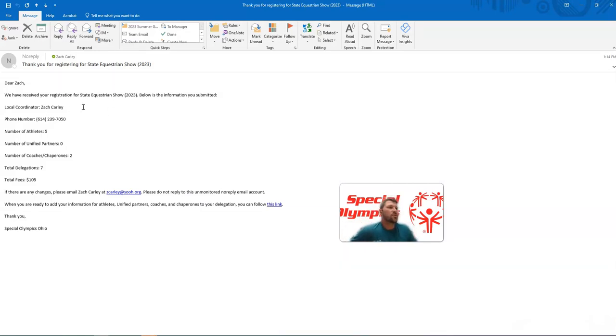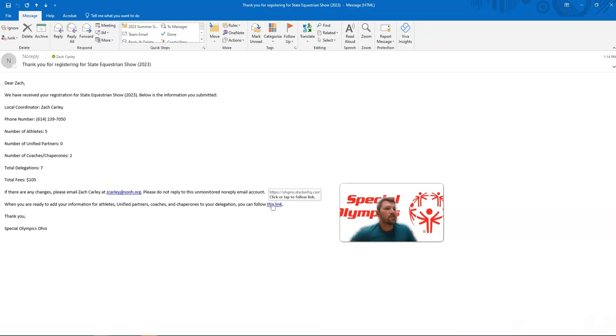So it'll tell you what your event is. This one says equestrian because I had done that earlier. But it'll tell you your event that you just registered for, all your contact information, your number. If there's a fee associated, it'll calculate it. Don't be too concerned if this fee number is off right now, as we can edit this at a later step. And again, my contact information is part of that as well.